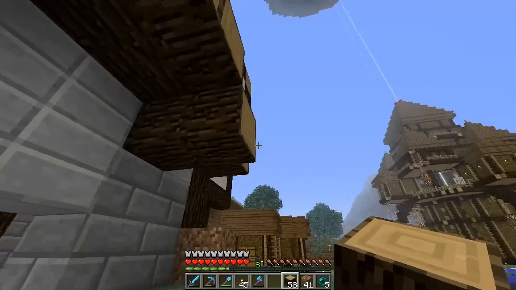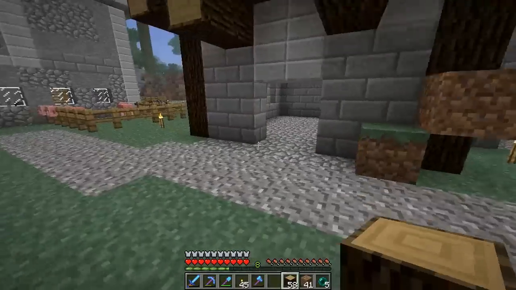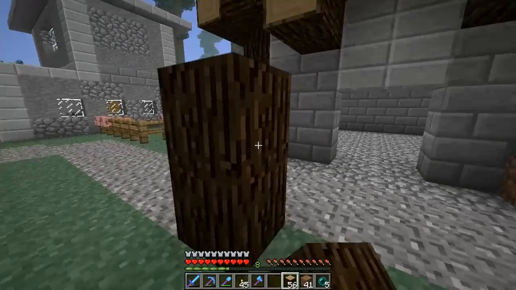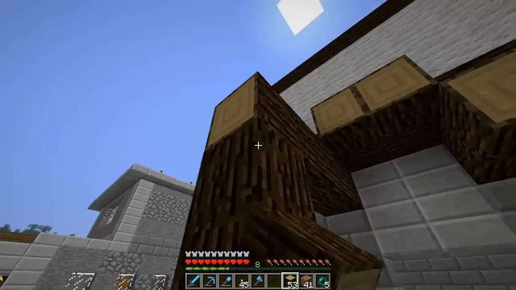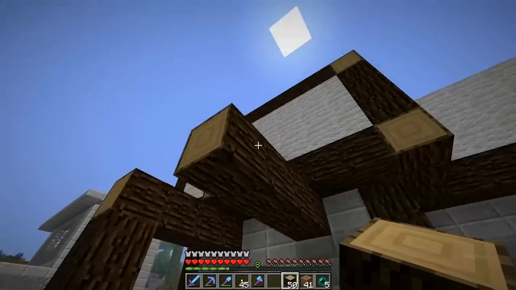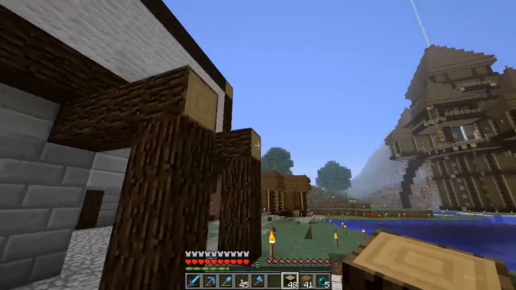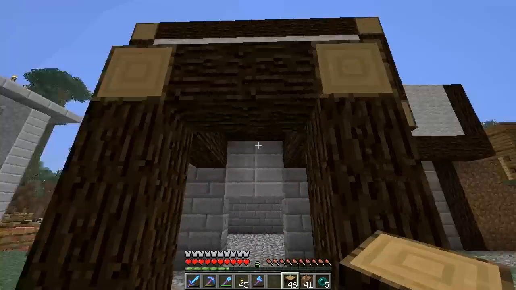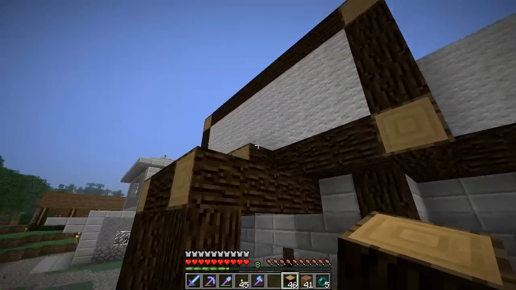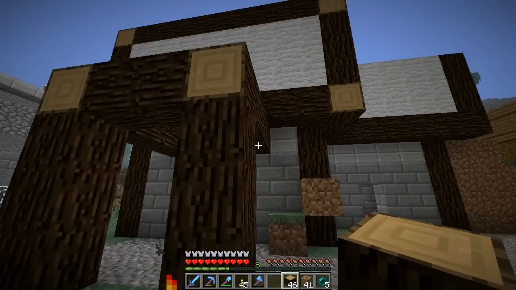Thinking of some kind of front porch roof that's beam construction. I guess it could go over the road. That might be cool. And that looks like a little something. Then maybe just a roof on top of that. This may be too narrow.